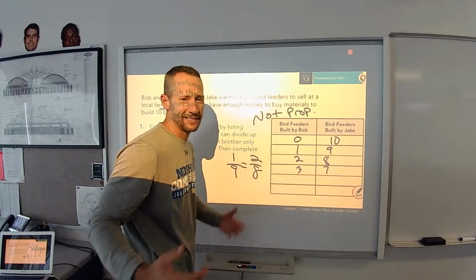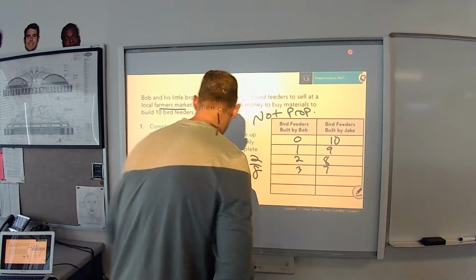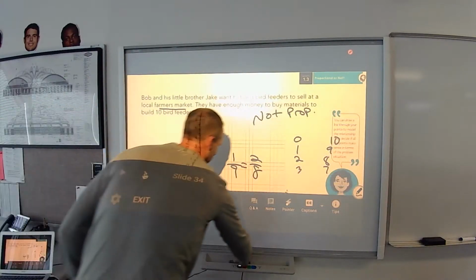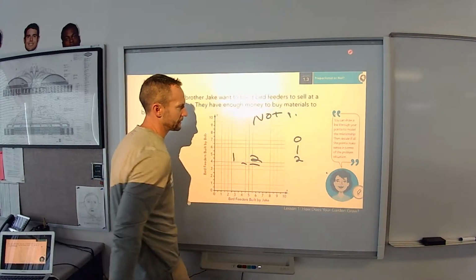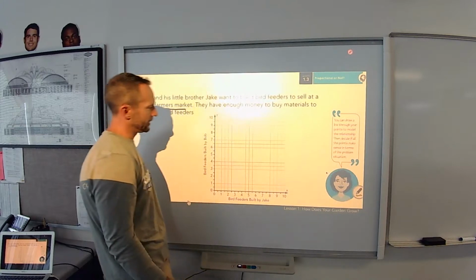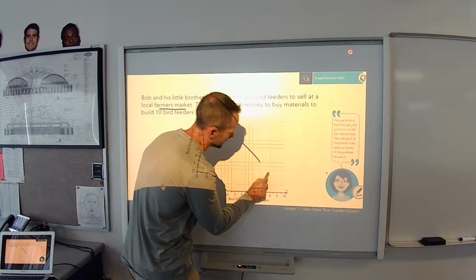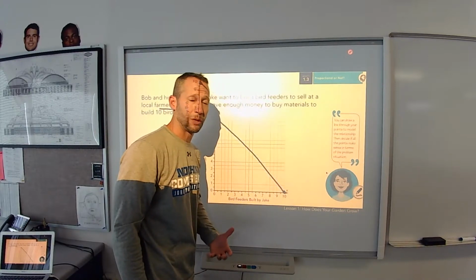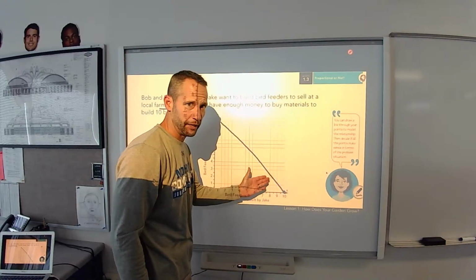Well, let's look at what the graph looks like. Even though we know that this is not proportional, let's look at the graph and see what is happening. So our next step was to graph this information. And in the graph, we found that we had a scenario that looked like this. The line was straight, or in other words, a word that we talked about this week, linear. We said the line is straight. It's a line. It's linear.